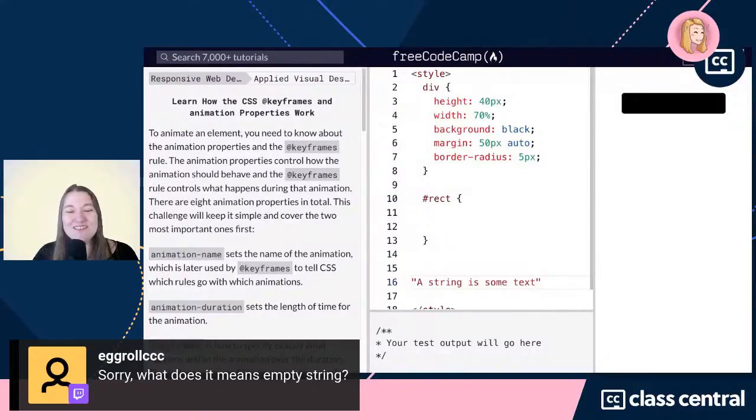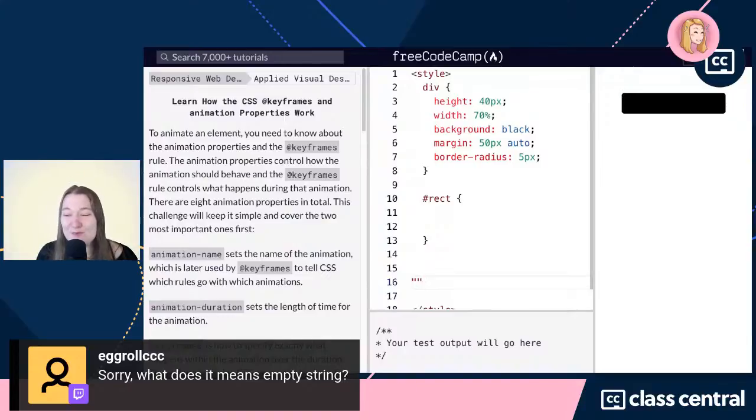Say, hey, I'm going to set this string. I'm going to give you a piece of text or a URL. It's going to be between quotation marks. But we didn't need a URL and we didn't need any text. So we set it to an empty string, which is just a couple quotation marks with nothing in them. Isn't that such a weird concept to say, hey, I need a string to move forward?